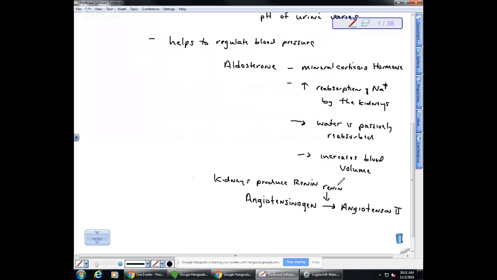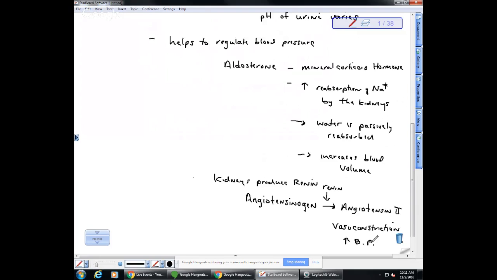So this angiotensin is a vasoconstrictor. Right? So vasoconstriction causes the circular smooth muscle to contract around the blood vessels, and it causes the diameter of the blood vessel to become smaller, and so this boosts blood pressure. So this would increase blood pressure. Okay.